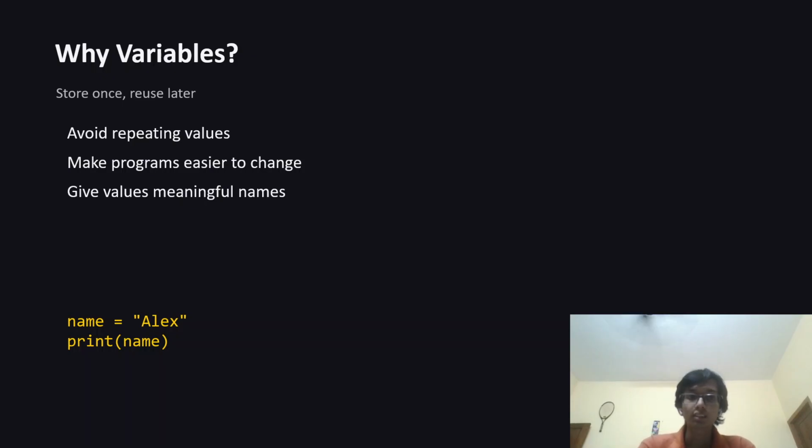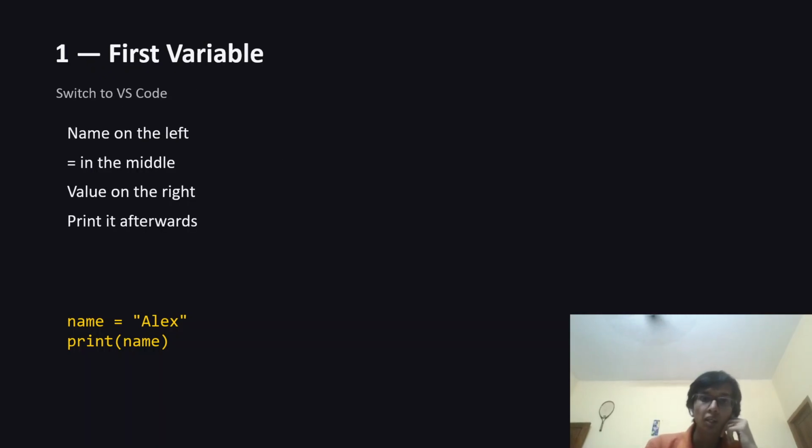It also gives the value a meaningful name and distinction. For example, name is Alex. Now we know that the name is Alex, and because it's a name, you can use it countless times. Now the data has a meaning that it is a name. So variables are used mainly because of that also.